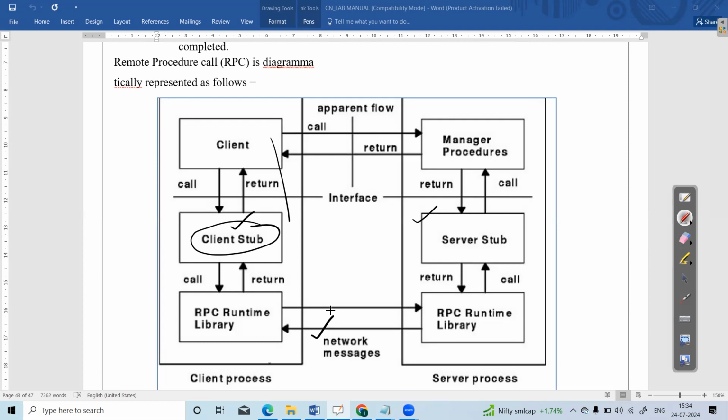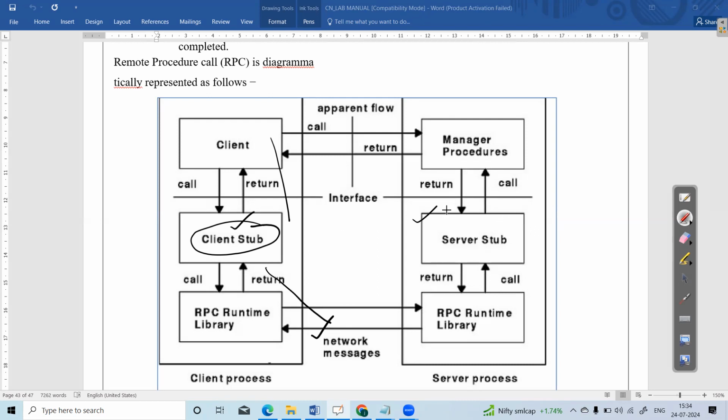In the next step, once the call is executed according to the procedure, the call is returned to the server stub, and the call is processed at the server stub. Then the transport layer sends back the message to the client.